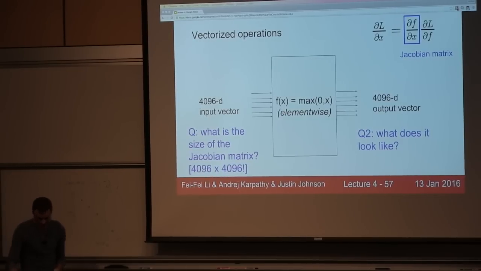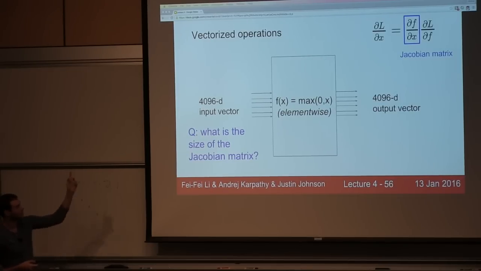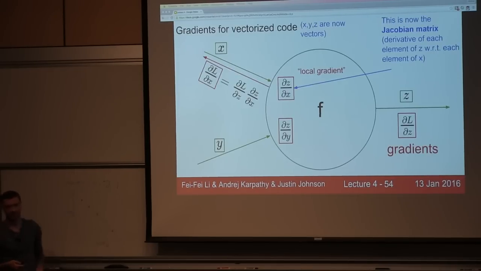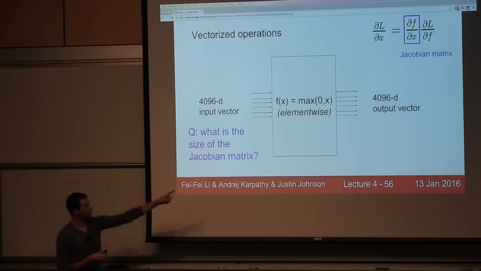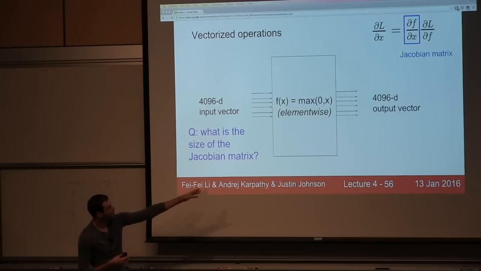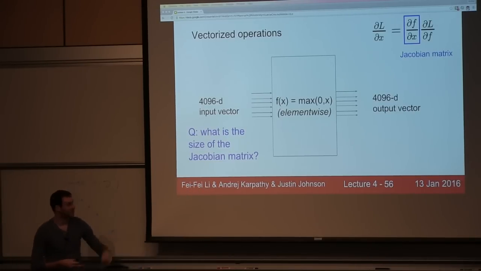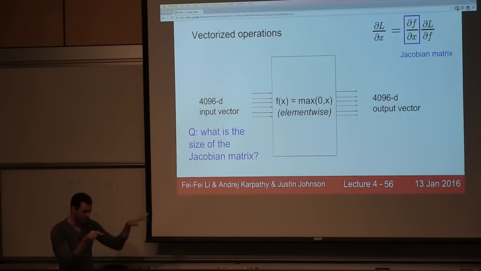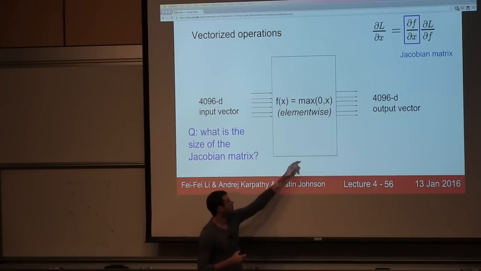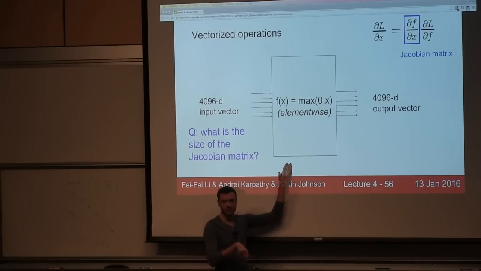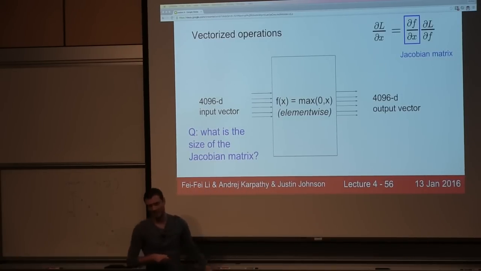Okay, so you never actually would want to form the full Jacobian, because that's silly. And you never want to carry out this operation as a matrix vector multiply, because there's special structure that we want to take advantage of. In particular, the backward pass for this operation is very, very easy: you just look at all the dimensions where your input was less than 0, and you kill the gradient in those dimensions. You take the grad output here, and whichever numbers were less than 0, you set those gradients to 0, and then you continue the backward pass.